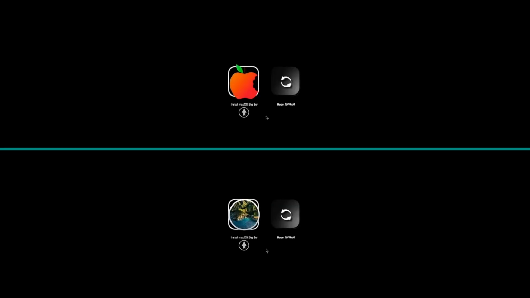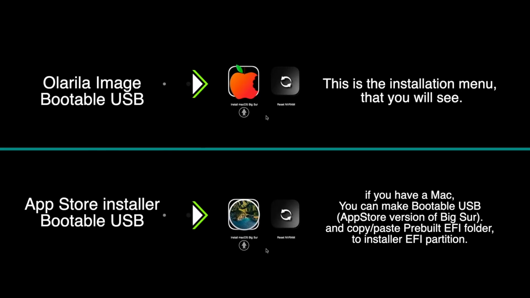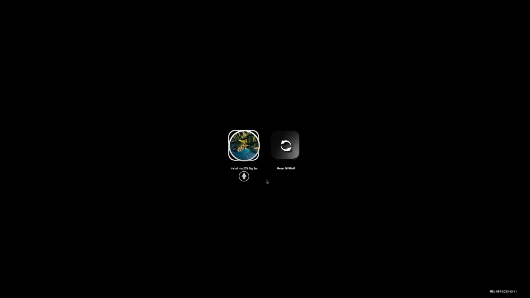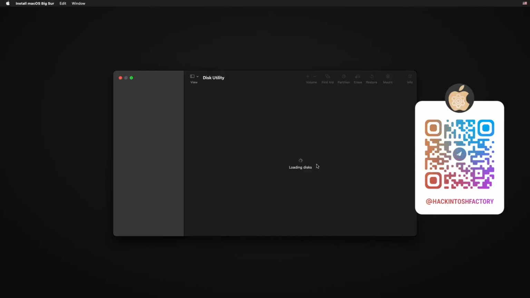Now restart the PC and boot up the USB drive. Select Disk Utility and click on Continue.